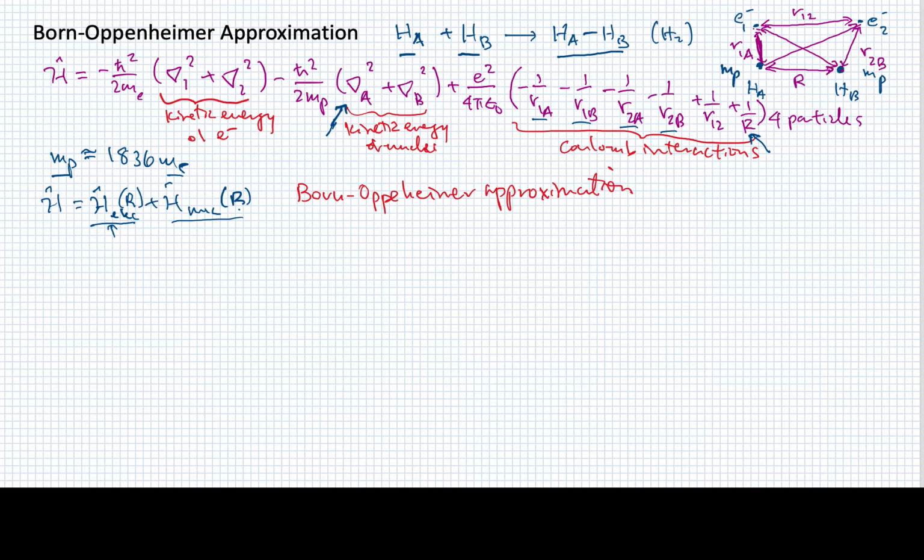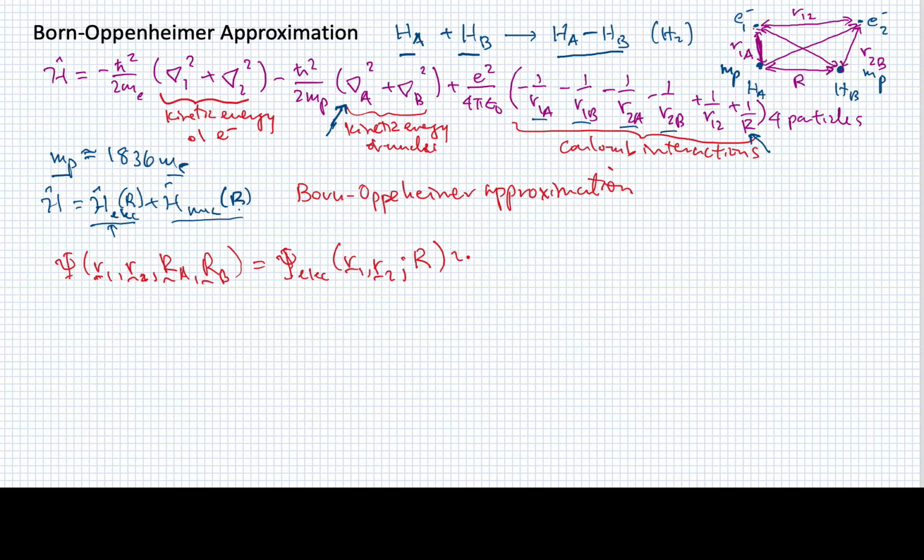And at least in a mathematical sense, the way we might describe this is to say that the total wave function, which is, in essence, a function of all of these coordinates. Now, I'm using vector notation. That's what the little squiggle under these things means. These are vectors. They include x, y, and z parts to describe the positions of each of these particles. This wave function, we're going to say, can be written as the product of an electronic wave function, which depends upon the coordinates of the two electrons, and that this is going to be parametrically dependent upon the distance between the two nuclei.